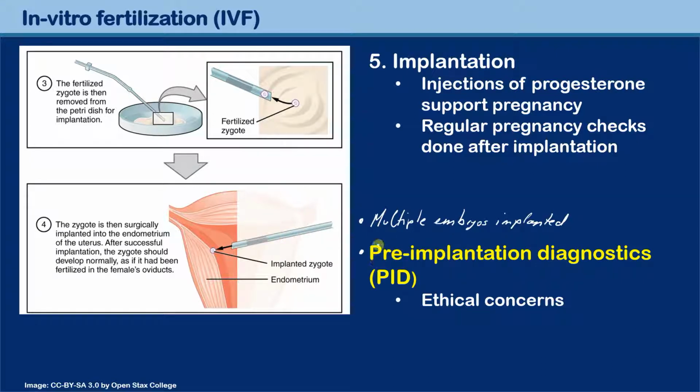Another ethical issue is the possibility of so-called pre-implantation diagnostics. Theoretically, if you have your 10 embryos in your petri dish, you can do a DNA test on them. Because they have already started to divide, you can remove one single cell, do a DNA test, and then choose which embryo you want to implant. So you can test for gender, and maybe also for the presence of certain genetic conditions, and then it's possible to fulfill the parents' wish for a certain gender of the baby.